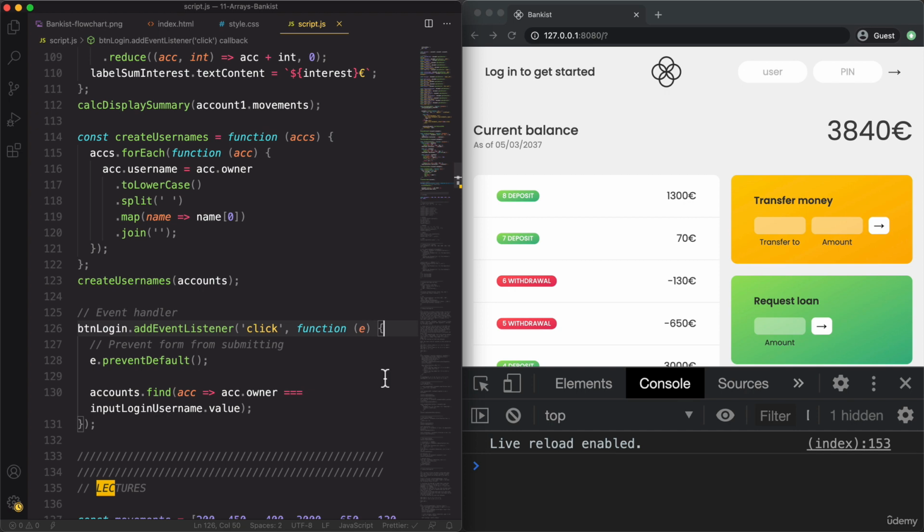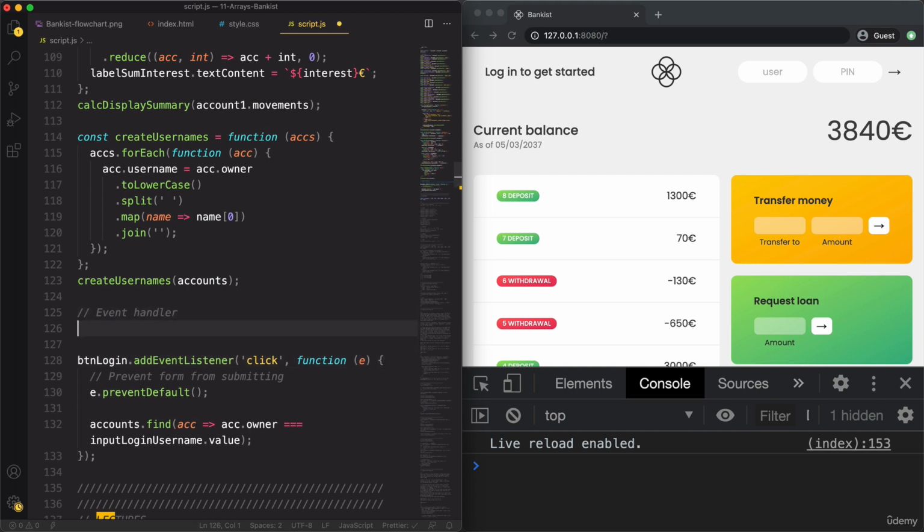Okay, and that's because we will need this information about the current account also later in other functions. So it's a good thing to have this big important information outside of this function so that we can then remember it for other actions in our application. For example, when we transfer money here, then we need to know from which account that money should actually go. And so for that, we need the current account.